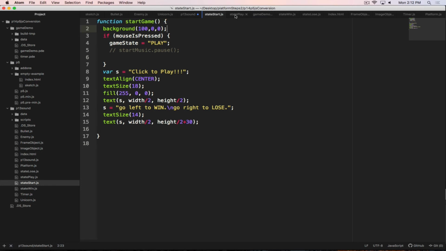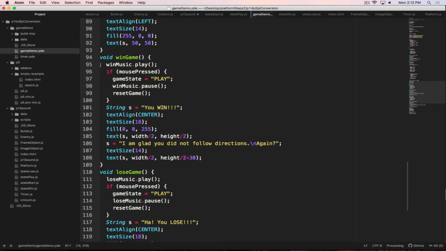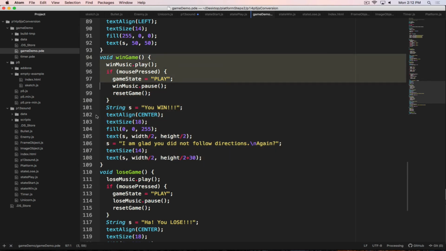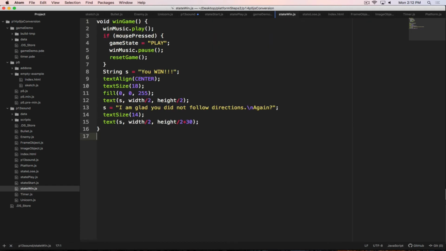Now, moving over into the win and lose, we'll go back into the game demo and just copy this whole function for win, paste, change that to function, change that to var. mouseIsPressed.